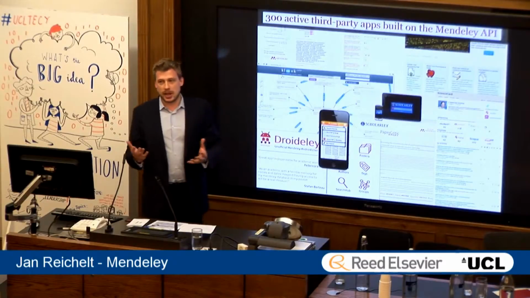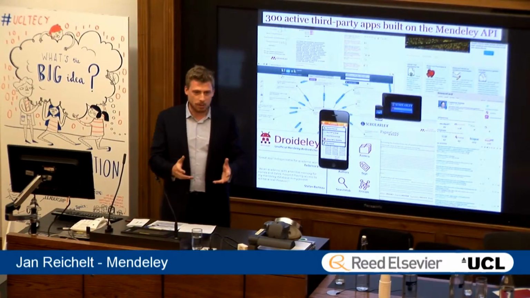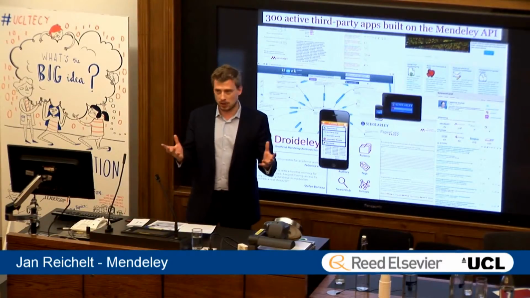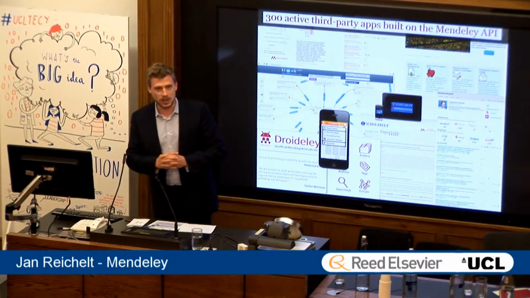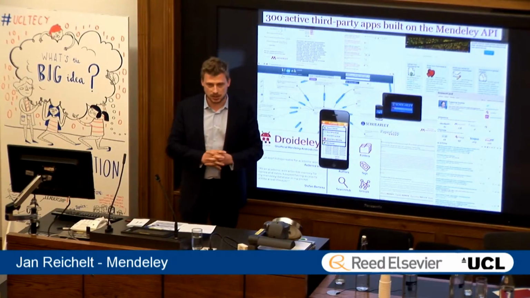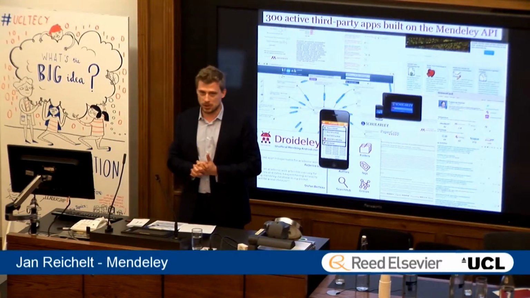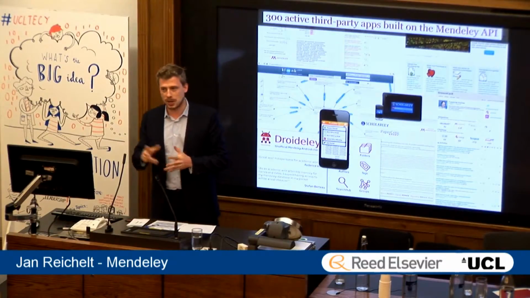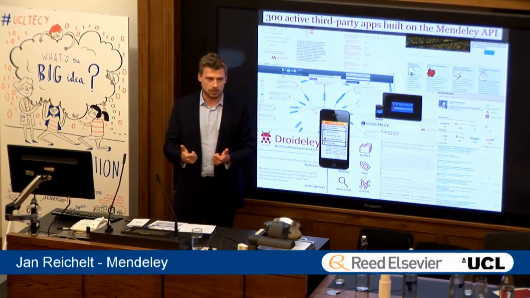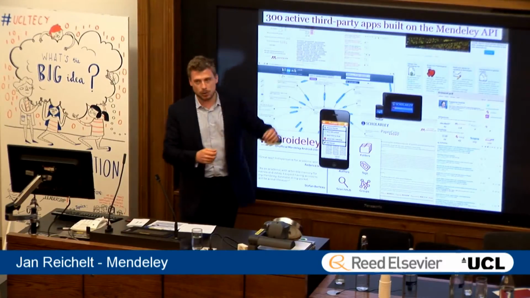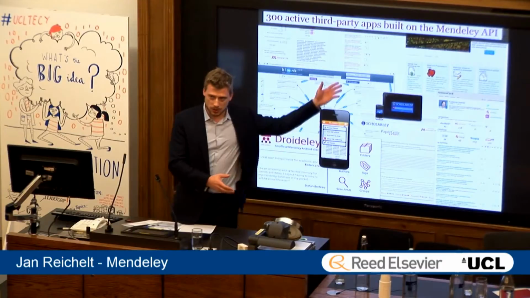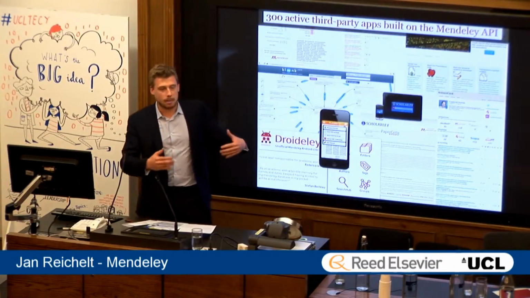Now, this is, of course, so much data that it's very hard for a small company like Mendeley, as we previously were, now we are part of Elsevier, to make sense out of that data. So what we did is, startup solution, we gave access to that data to the academic community. So we've developed an open API which lets other people access that data and try to figure out where they see the value. And that has led to about 300 third-party applications who now connect that Mendeley data, which is the statistics and the data I showed you, back to other things.